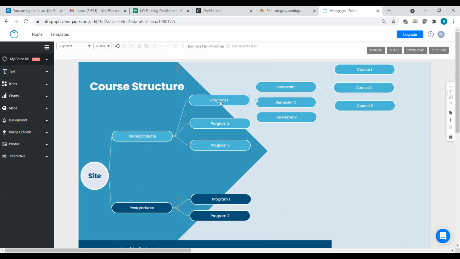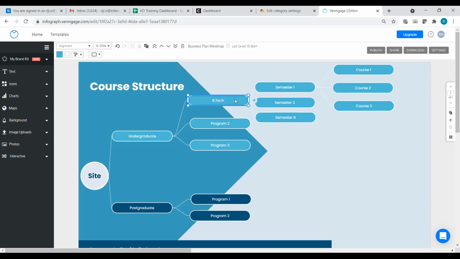Next, the structure most colleges follow is the program name. For an undergraduate, you have BTech, BCA, or BSc kind of courses. This comes as the next level. In a tree, if this is the main category, this is your first subcategory. Right now you know how to create a subcategory. So if it is a BTech program, when you create the category, you have to select undergraduate as your parent category. So BTech becomes a subcategory.